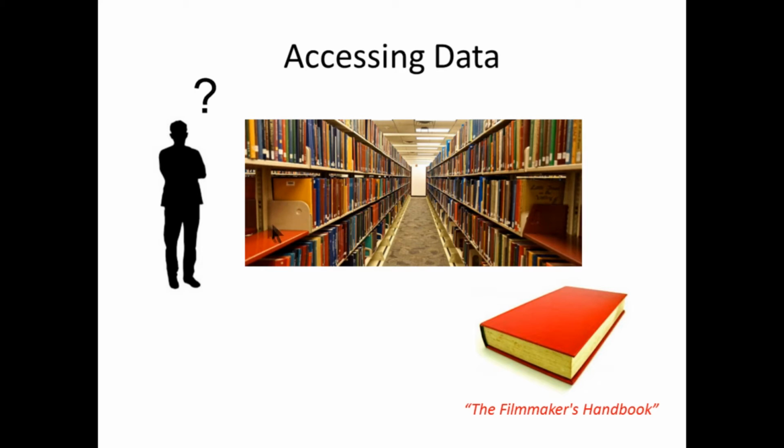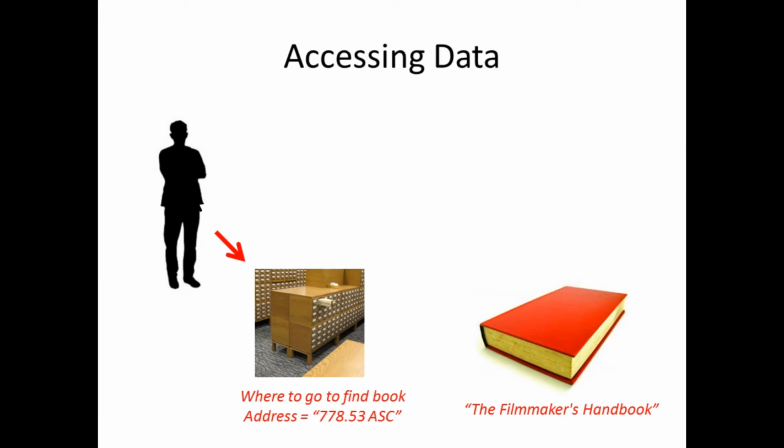So let's take an example. Let's say you want to go into a library, you want to find a book somewhere in those stacks, and in this case, you want to find a book called The Filmmaker's Handbook. So how do you do that? Well, you could look through all of the stacks for days and days or weeks and weeks until you find the book, but a better way is to go to the card catalog.